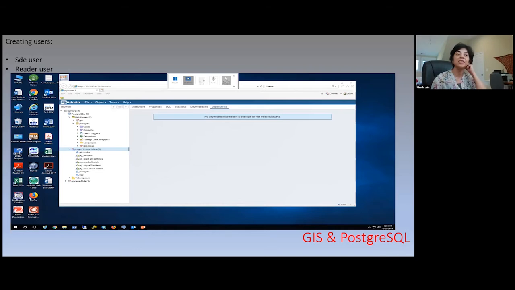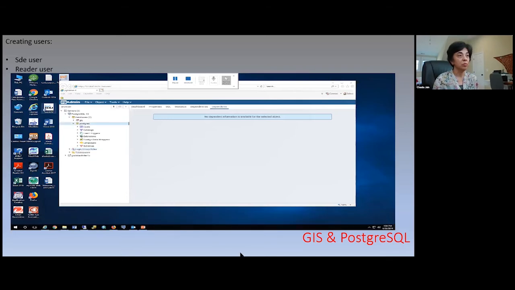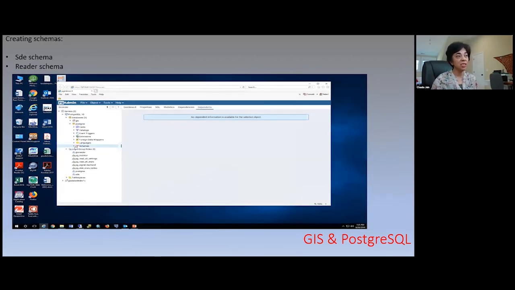We're going to create schemas within our GIS database. In the GIS database, you'll have to create an SDE schema and a reader schema.